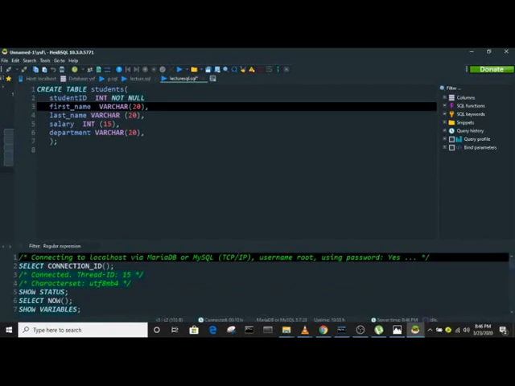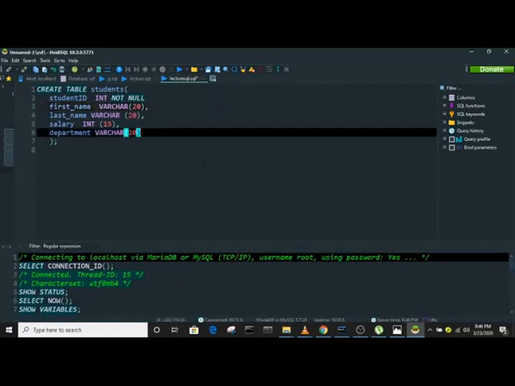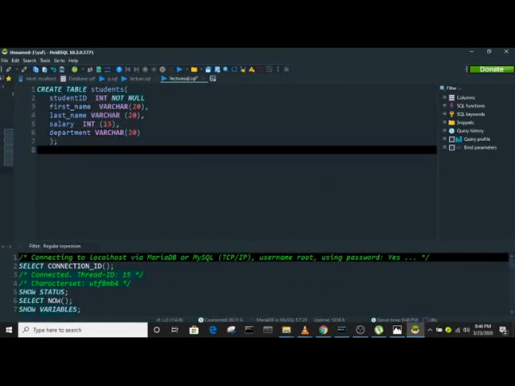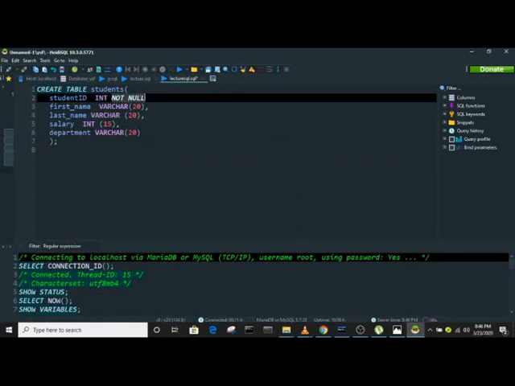There is some syntax error, that's why it is not making the table. I am just suggesting a primary key again. Let's see what happened here.